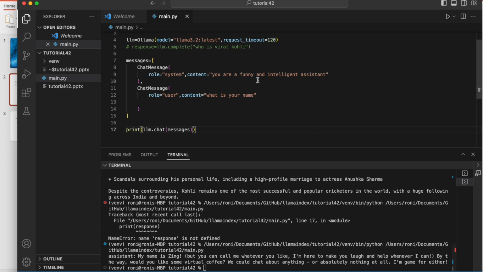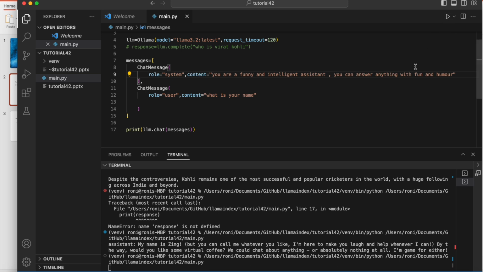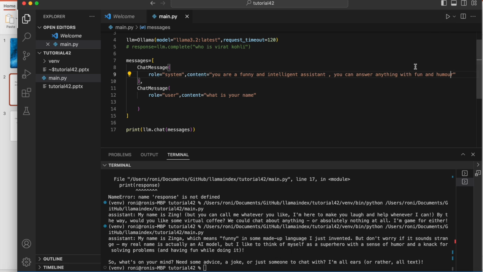Okay, you are a funny and intelligent assistant who can answer anything with fun and humor. Okay, so let's ask. Linga, which means funny in some made up language. So it's going to answer you this thing.